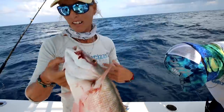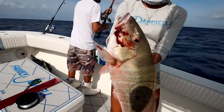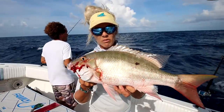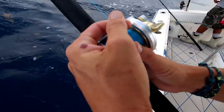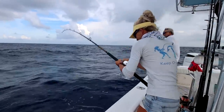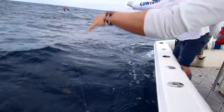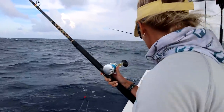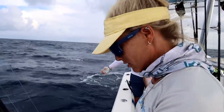Nice fish — let's get him in the sun. You can see he's all blown up from being reeled up fast through different atmospheres. Mostly reeling as fast as I can because it's Southeast Florida and we have plenty of sharks here that would gladly steal this snapper from me. So two keepers back to back — let's get them in the cooler and get back to fishing. Another mutton — that's three fish, three drifts. Another keeper mutton snapper, pretty awesome for this area. It seems like these conditions are turning on the mutton bite.